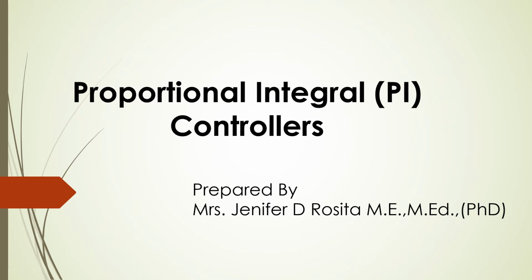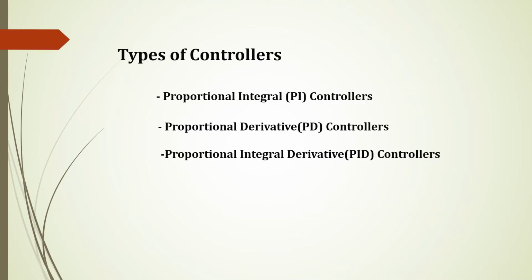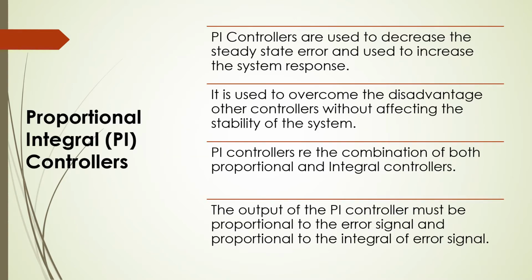Good day. Today we are going to see about proportional integral controllers. There are three types of controllers: proportional integral controllers, proportional derivative controllers, and proportional integral derivative controllers. So controllers can be classified as three types, that is PI controller, PD controller, and PID controller. The PID controller is the combination of both integral and derivative controllers. Let's start with proportional integral controllers, which are called PI controllers.